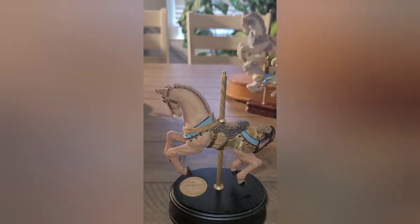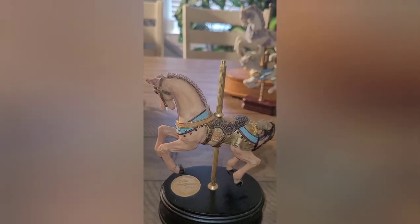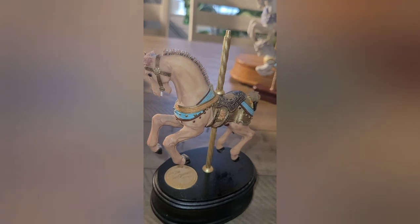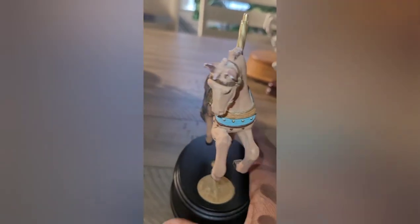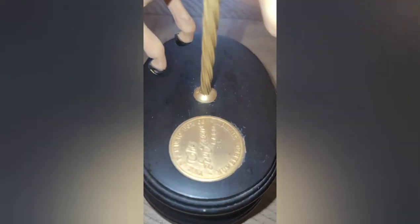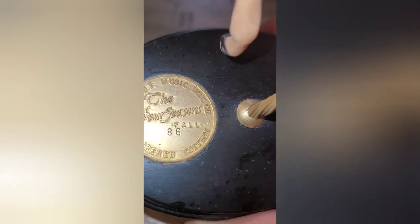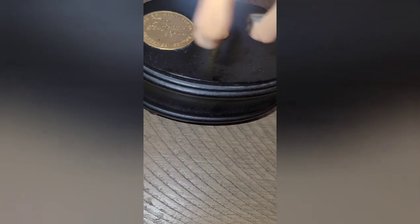This one here, as you can see, it's missing the little ball on top. I'm pretty sure it wasn't there whenever I got it. What is this here? Sorry about that. The Four Seasons. Oh, number 86. And it's fall. Huh. All right. Number collection. All right, let's wind this up a little bit.